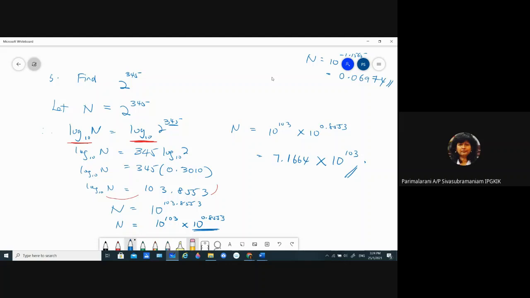Okay. So this one, a lot of the steps we cannot use a calculator. Okay. So only where you can use like log 2, you have to substitute the value. When you come to the last part, since you cannot find such a big number, you have to break it up. Okay. So these are calculations which we can solve using logarithm.